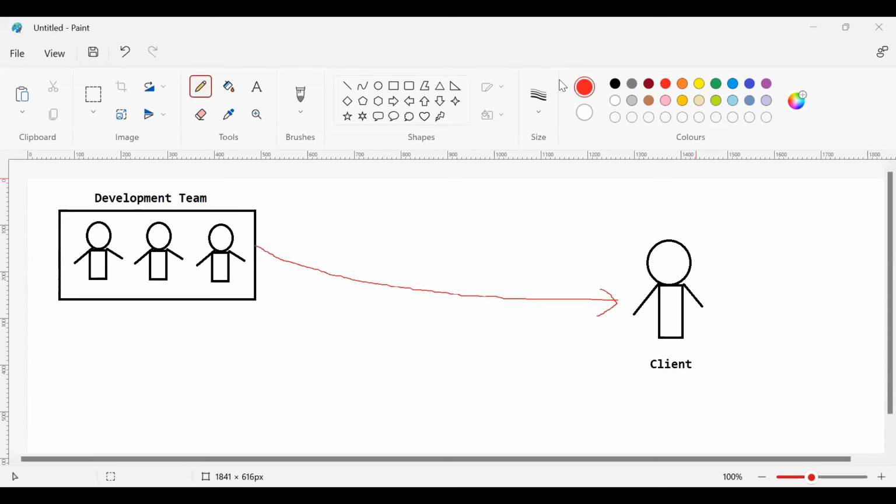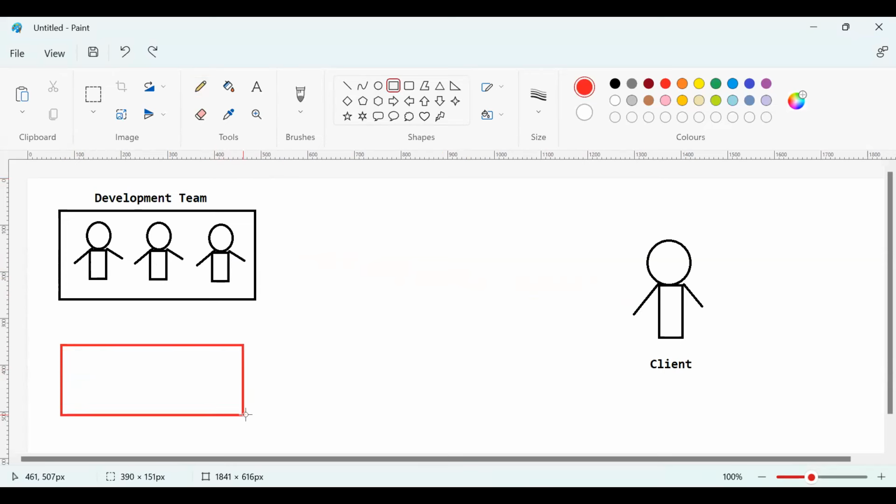Yes. So here, when the developers have developed the project, we cannot give that project to the client directly, because the client is a non-technical person. That's where in our company, along with the development team, we need some operations team also.